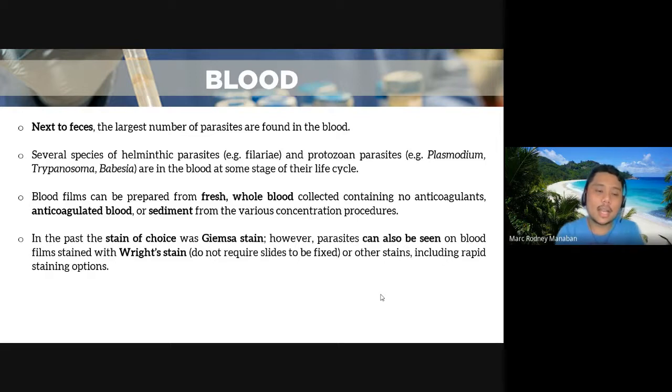All right. Now the difference is, for Wright stain, the fixative is already included in your stain, okay? So you don't need a separate procedure for fixation. Unlike Giemsa, where the fixative is different from the staining solution. So you need to first immerse the slides in a fixative solution, and then after, immerse in your stain. That's for Giemsa. But for Wright, your fixative is already found in the Wright staining solution. So it can be just one dipping or one immersion in the Wright stain. Okay? All right. But again, the stain of choice is still your Giemsa.